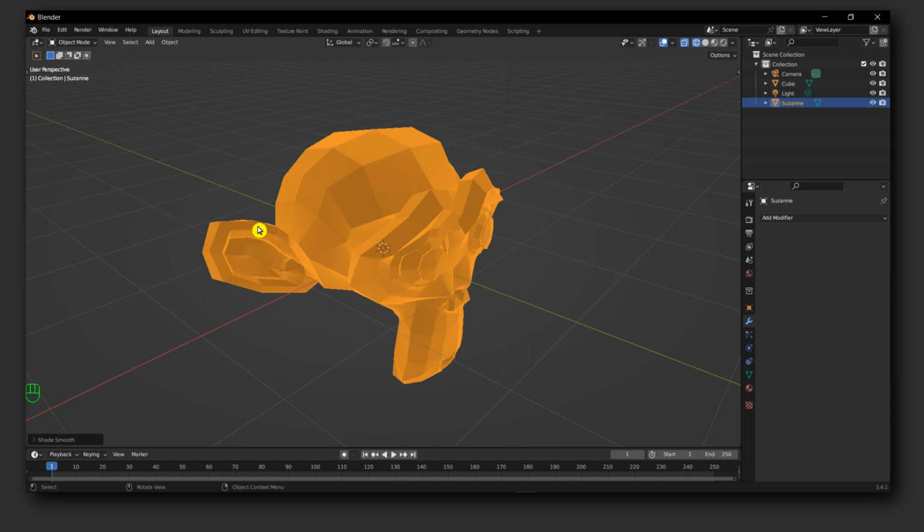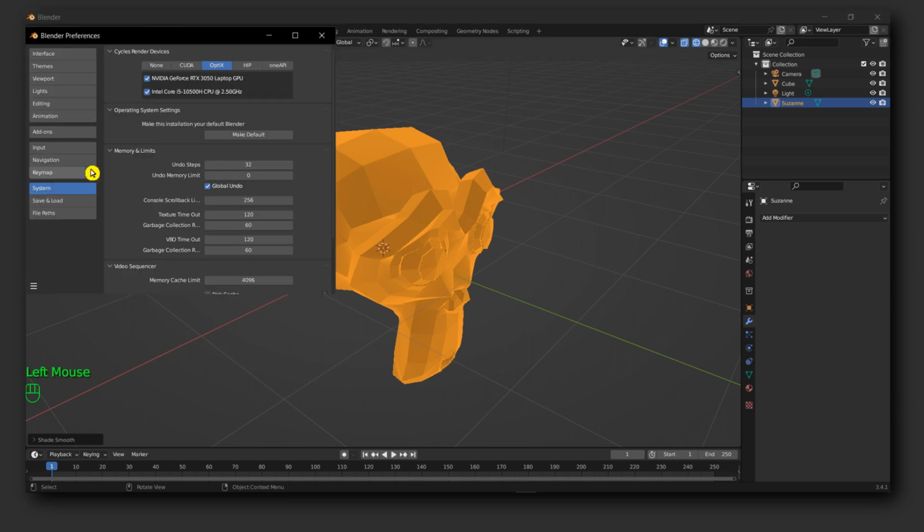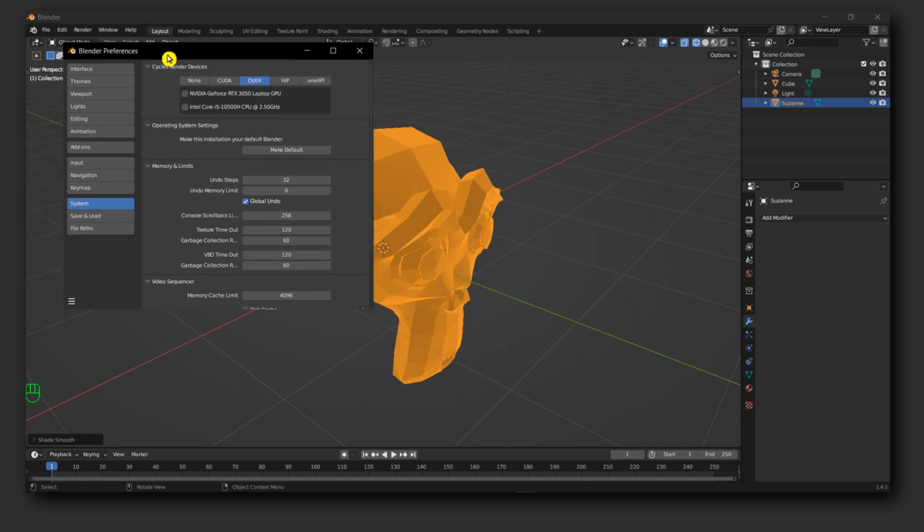So, first and the most important thing is to go to Edit, Preferences, and here go to System, and here make sure you select one of these two. And here I selected this one, and also make sure to enable your graphic card. This is my graphic card. If it's not checked, then Blender is not going to use it to perform better when you're working in different projects. So please check both of these, even your CPU and also your GPU.